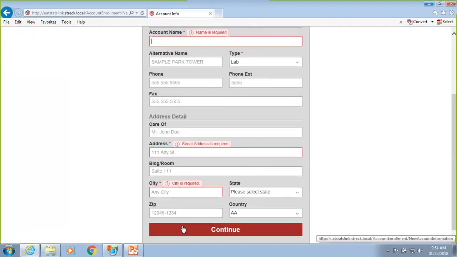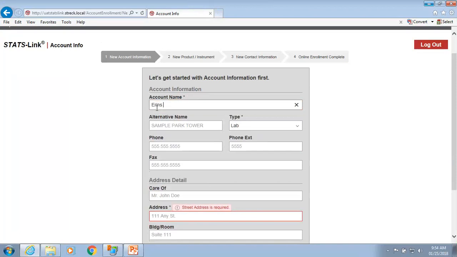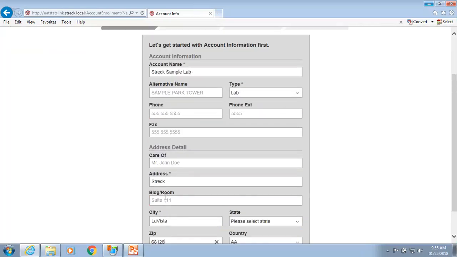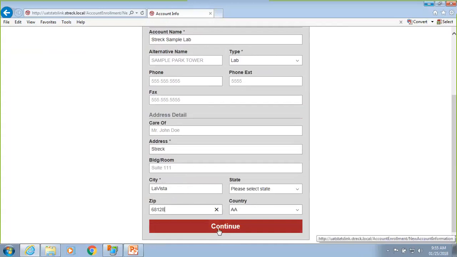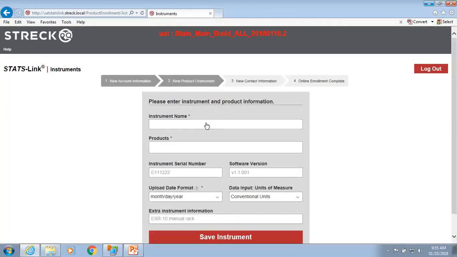If I click continue, I'm shown all the fields that are required. And so I'll be sure to enter that information. And while she's entering that information, one thing to take note of is that while you're setting up this account, the system automatically saves the information that's being input into this enrollment. So in the event that you get pulled away from your computer, need to deal with something else, and you time out, when you log back in, the system will take you directly to where you left off, so you don't have to re-enter any of that information.